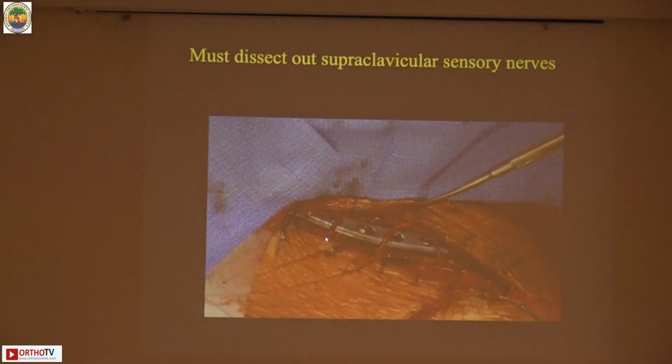Every painstaking effort should be made to identify and protect the supraclavicular nerves by gentle dissection. In case there is any injury to the branches, there may be anesthesia or paresthesia along the incision. It is advisable before and after surgery to inform the patient about the anesthesia, though this recovers in 4 to 6 months and is really never a matter of concern unless there is a neuroma formation, which needs to be excised.